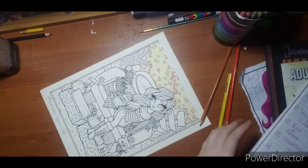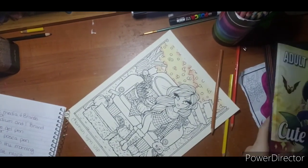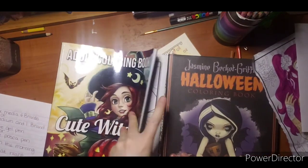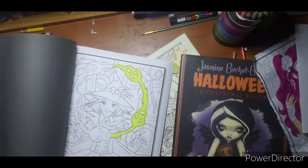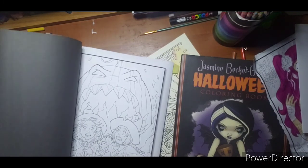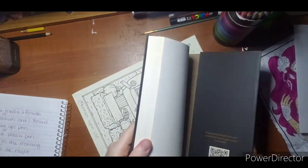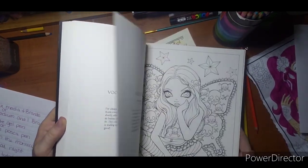Jasmine Beckett Griffith or Jade Summer. So I pulled these really quick just in case nobody had seen, because I haven't seen too many Jasmines on YouTube. So I gotta go to the back so I don't show my done pages. This is a Jade Summer, and this is one of her more detailed books. She does have easier ones, and I do believe she has more detailed ones. She does have grayscale books as well. A lot of people are into her grayscale. This is Jasmine, sorry. This is Jasmine.